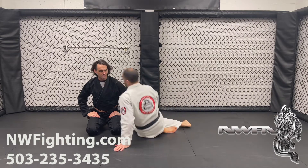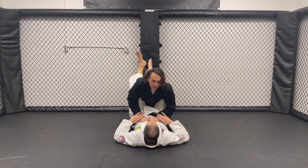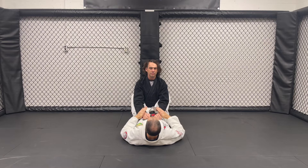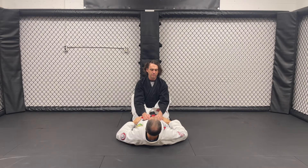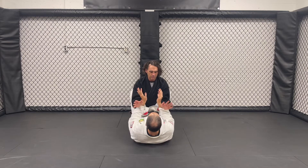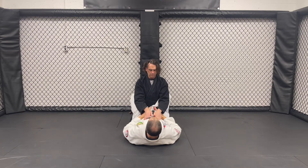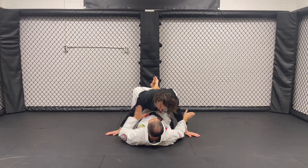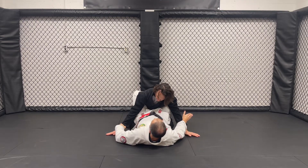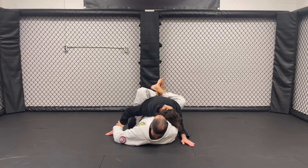So we're going to start here. The first one — depending on where his arms are — is going to help us know how we want to set this up. So from here, if his hands are inside, any time I'm on the bottom, I always like to control this inside control. So if I'm setting up the Kimura, I can bring my hands inside, and as I pull him forward with my legs, I'm breaking his posture, and this hand is just kind of sliding down to control the wrist. Once I have the wrist, I can grab the head here and walk the legs up, and now I've got good control.